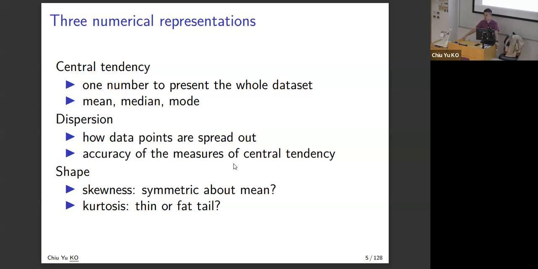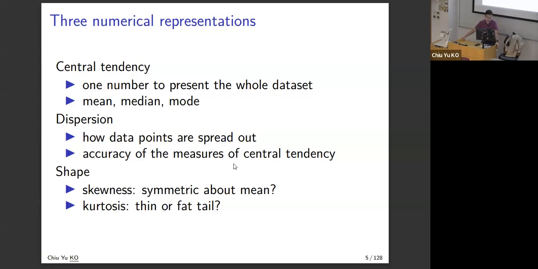And if you fail to acknowledge the kurtosis, or the thick tail, the extreme values, that will make disaster, like the financial crisis in 2007-8. One explanation of why things happened is that the financial engineers at that time, not the quantitative finance classmates here, but those people who were engineers from physics and mathematics, looked at mean and variance, failed to take the kurtosis into account, and the model failed. And you know what happened.